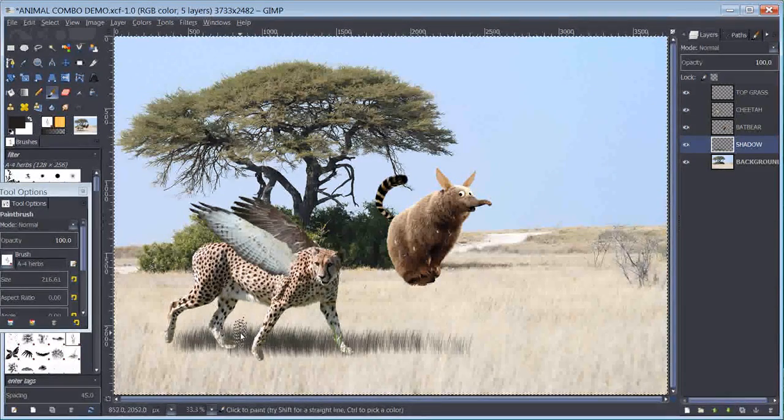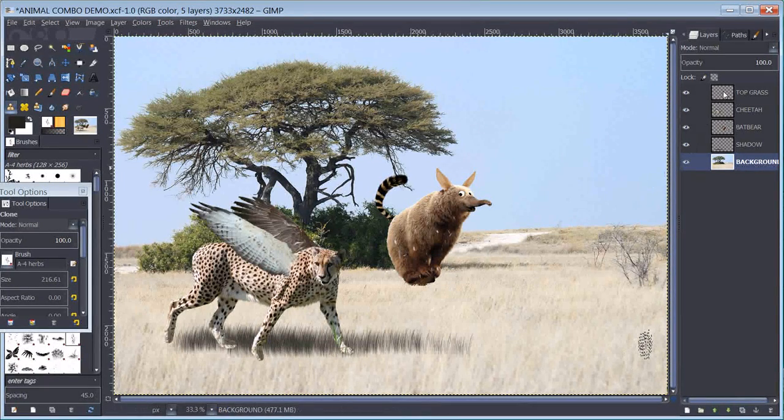So now that I've got a shadow under him, I'm going to put grass over his feet. So I'm going to go to a different tool now. I'm going to go to the clone stamp tool. I'm still going to use the A4 herbs one. I'm going to use the same size because I'm at the same location. And I need to source from the background. So I'm going to click on my background where the grass actually is. I'm going to hold down my command button and I'm going to click way out here. You can see that's where I'm going to source from. I'm sourcing from a grass which is at the same level.